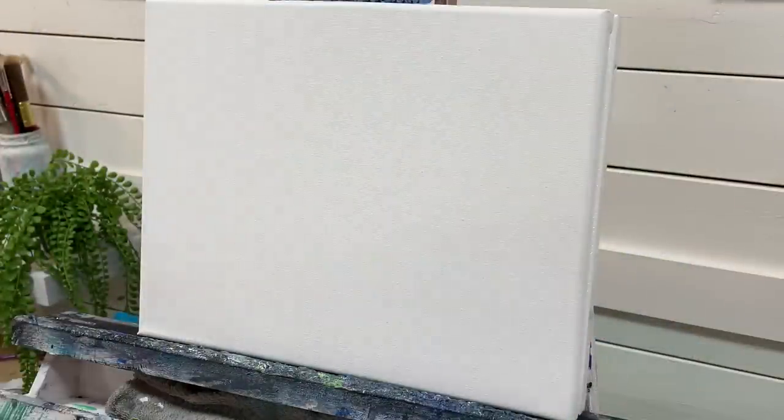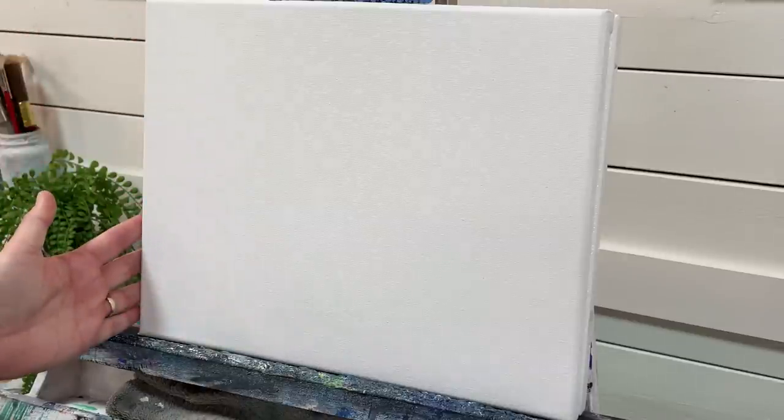Today I'm finally doing that one that you guys have been requesting for so long that you've seen on Patreon. It is a Venice beach canals in California. So I'm super excited to recreate this one for you. The original I painted many years ago on a huge 5 feet by 5 feet canvas. It hangs on my wall, and now I'm going to be rendering it for you guys, recreating it on an 11 by 14 double primed and stretched canvas.